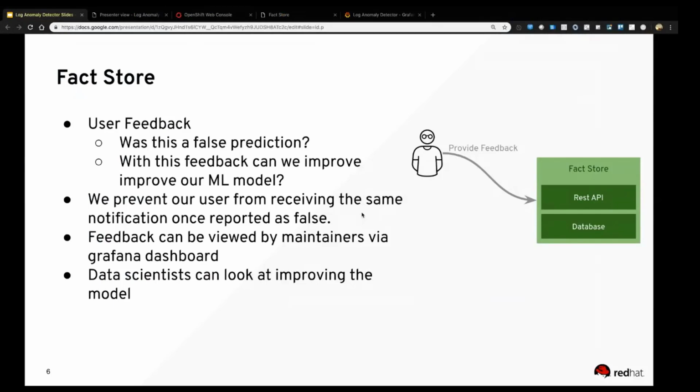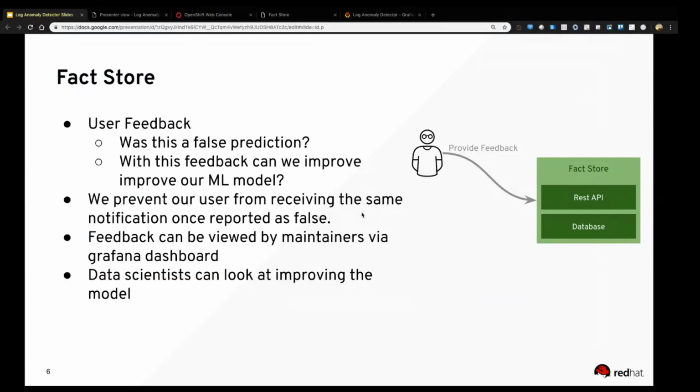So there are two models. There is a word-to-vec model, and the word-to-vec model does the machine learning. Basically it learns the probability of words occurring with each other. We're using it in a very unconventional way, but basically it's a pre-processing step, converting the raw log messages into vectorized representations.